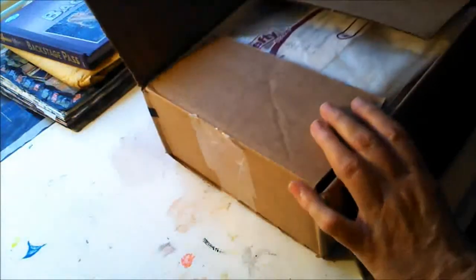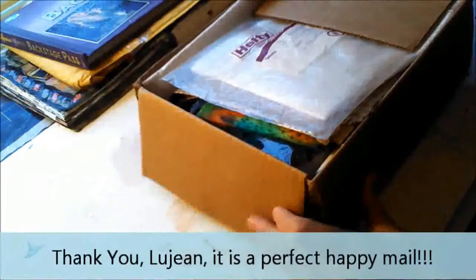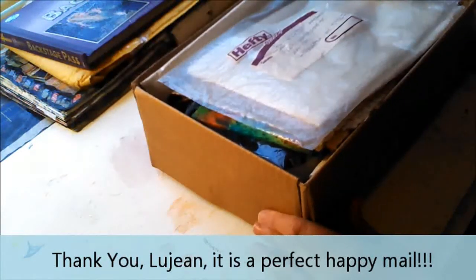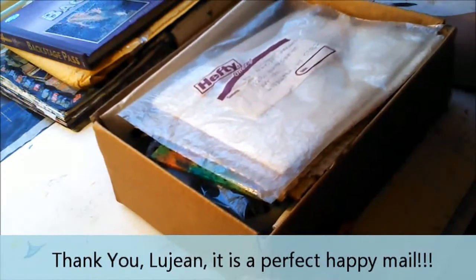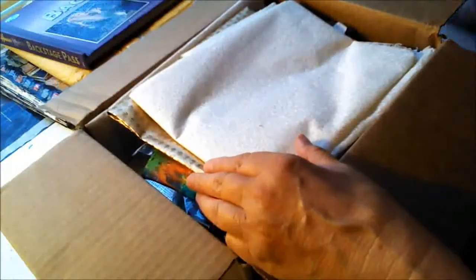wallpaper journal. Now another piece of happy mail came from Eugene. I'm going to use first names on this. Eugene sent me this. It was either at the end of 2013 or the beginning of 2014, and I've thanked her privately, but I've been putting off doing a video on it because I've been meaning to save the happy mail thank you video for when I do my first jelly plate video, which is still on the schedule, but I can't put it off anymore. I want to say formally, Eugene, thank you very much for this. This just, it floored me when I saw it. It's a box of really neat items.